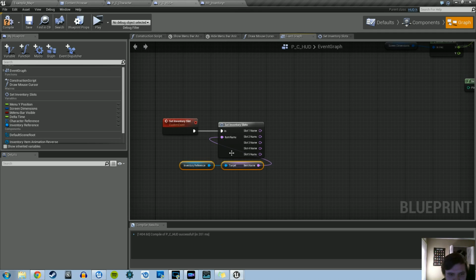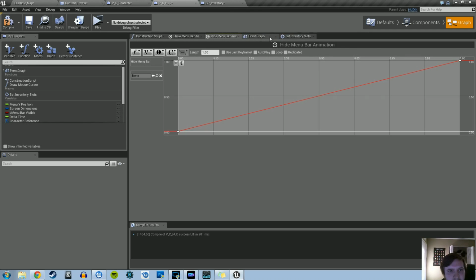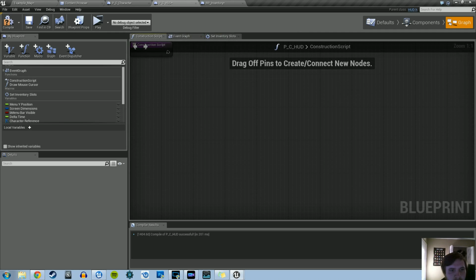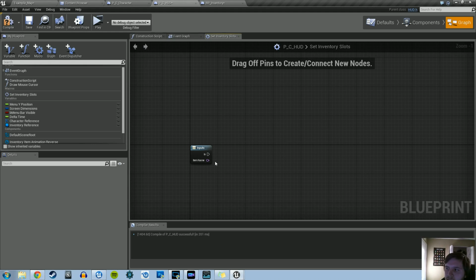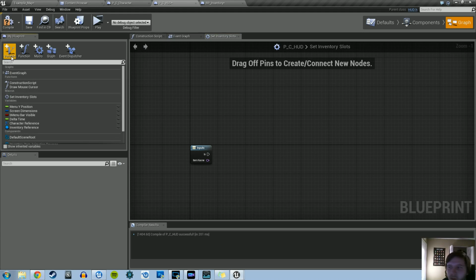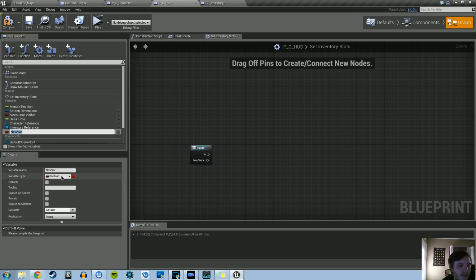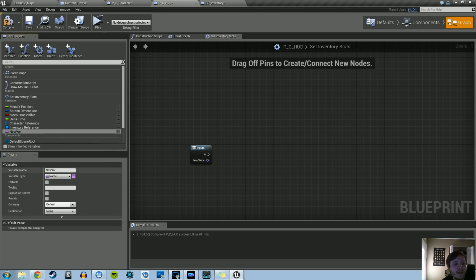So the first thing we need to do is go back into this macro. So let me eliminate some of these other tabs so it doesn't get confusing. So the first thing we're going to do is in our HUD, we're going to first create a bunch of variables. In total, we're going to make about 6 name variables. So let's change the type to name. The first one is just going to be called slot item name. And then the next 5 are going to be slot 1 item name, slot 2 item name, all the way to 5.